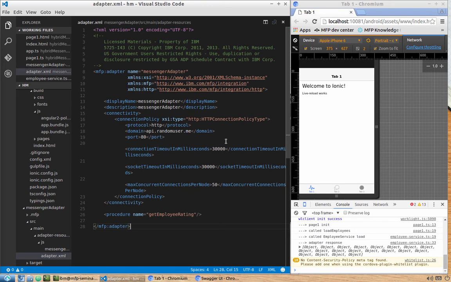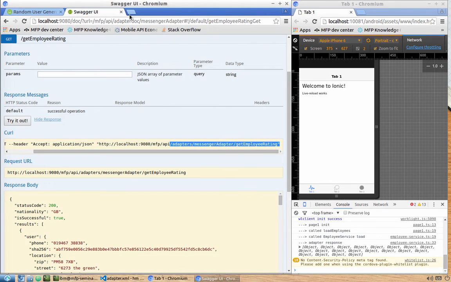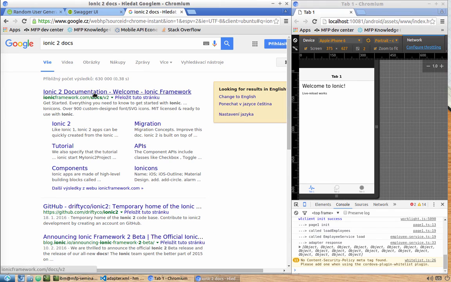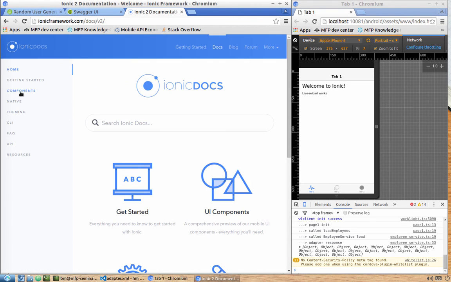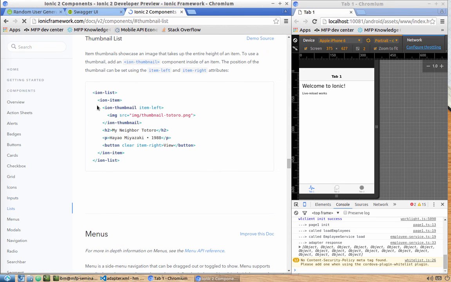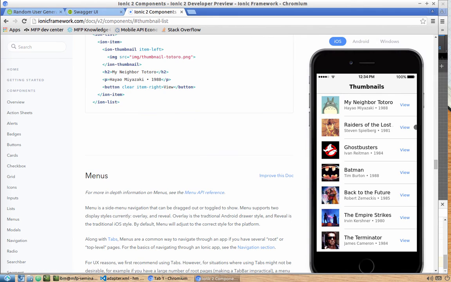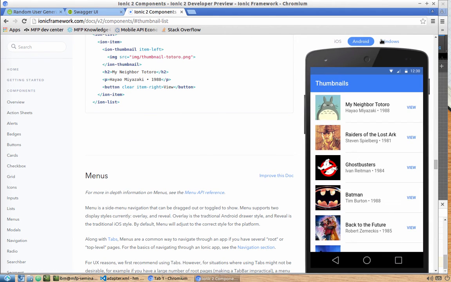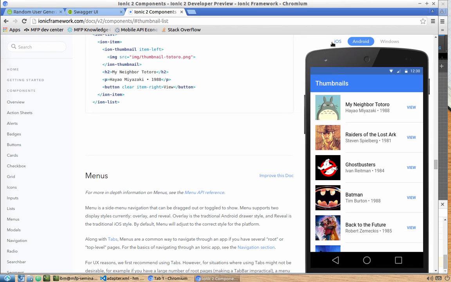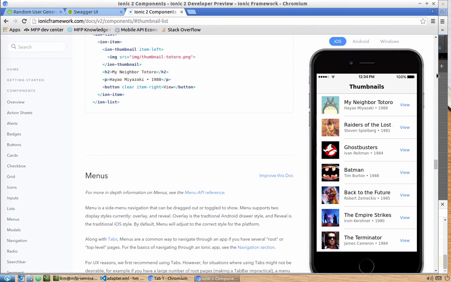So now when we got our adapter response, it's time to show it on screen in some kind of list. So for that, we will use Ionic 2 components. So let's go to Ionic 2 docs. And we will be using a list component here just to display a thumbnail list with the images and everything. As it was before, if you remember, if you extend the screen, you will see here the example of this list on different platforms. And what is cool about the latest version of Ionic is that these platform dependent things are rendered automatically. So design will be different, but the code will be the same for each and every platform.